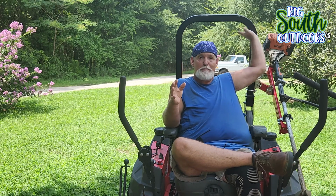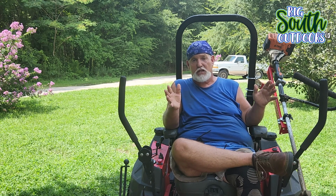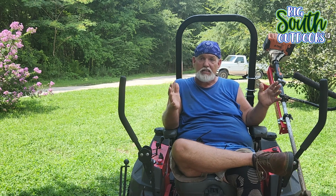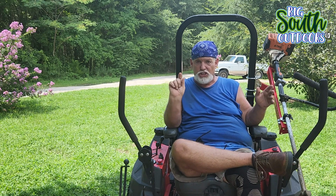I had to move my bar to a position I didn't want it to be in so I could mount the thing. So I'm going to be emailing them and sending them pictures and letting them know this is something you need to change, because not all mowers are designed the same way. That's something they need to look into, maybe tweaking their engineering just a little bit.